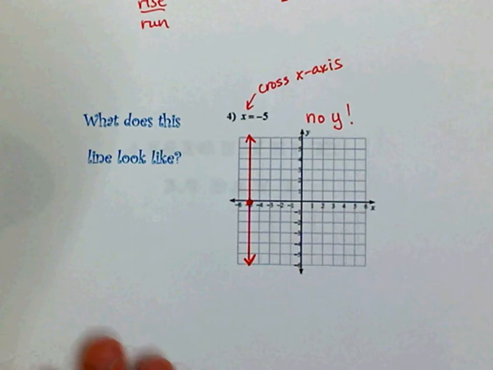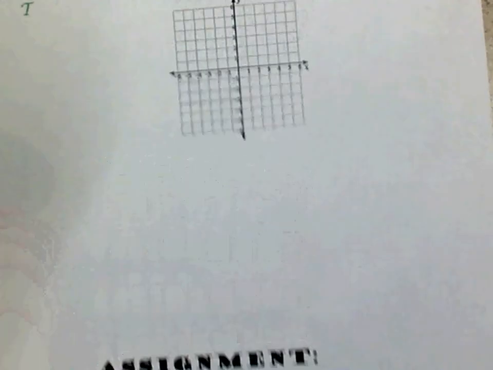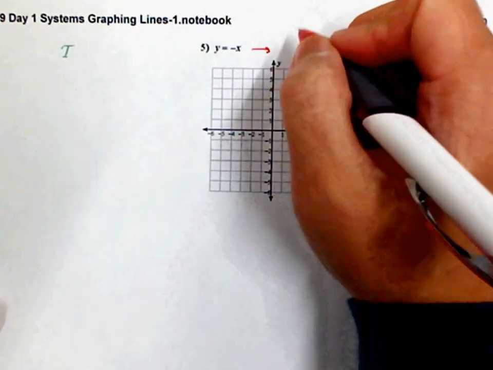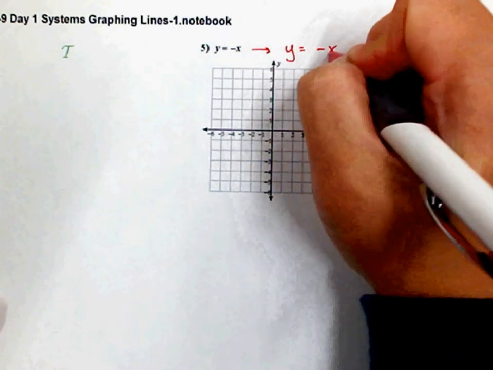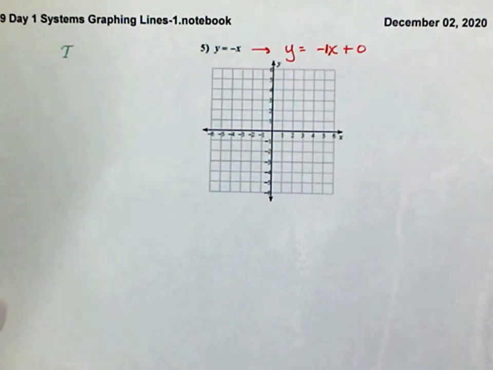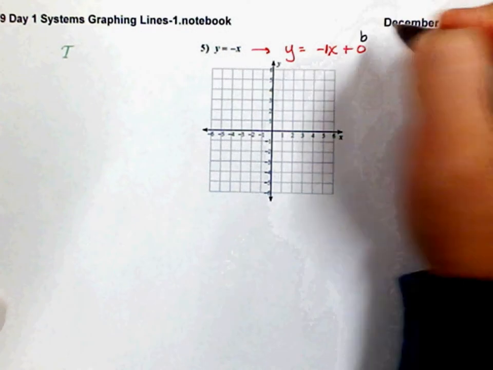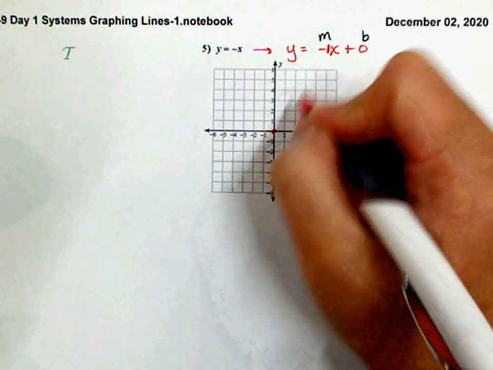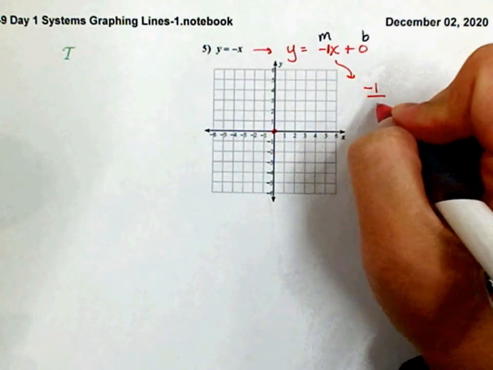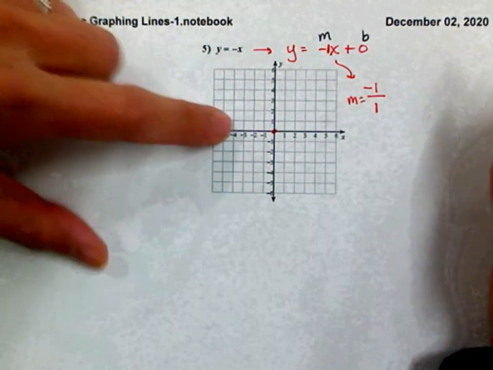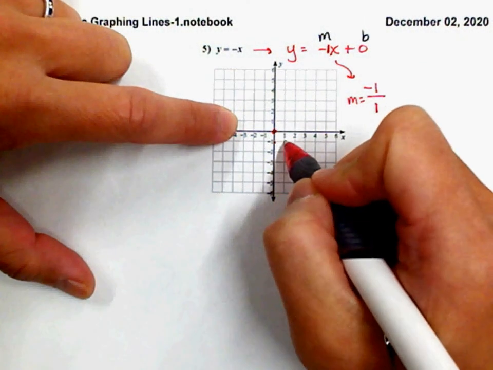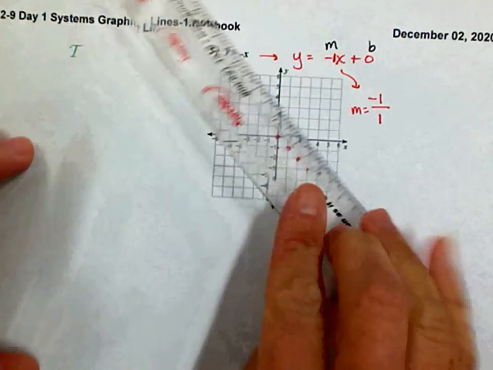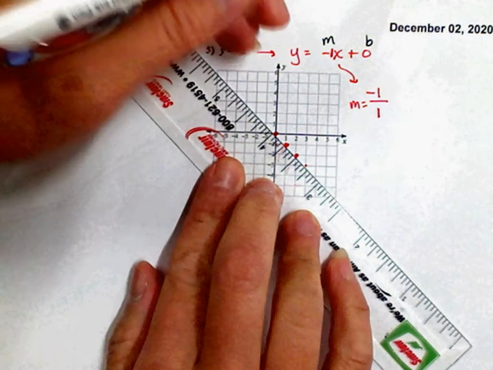Okay. Well, what does this one look like? Well, this one looks like y equals -x plus 0. So y equals -1x, no b. Your b is 0 because there's none written, and your slope is -1 over 1. Okay? So I start off at 0. There's your slope. So -1 goes down, +1 goes to the right. And I can keep repeating it, down 1 to the right, but you really only need 2 points to graph. And there you have your graph. Okay?